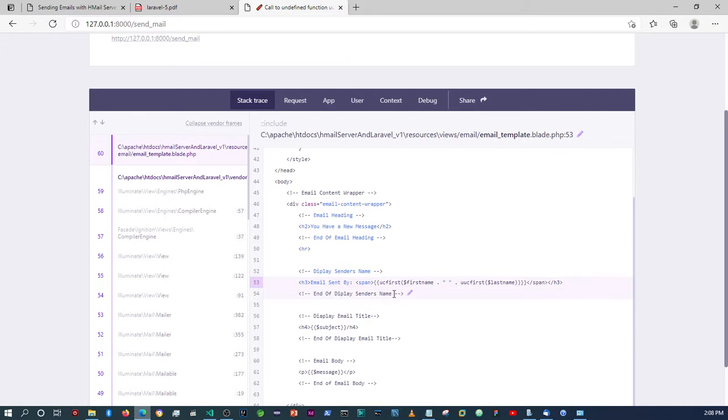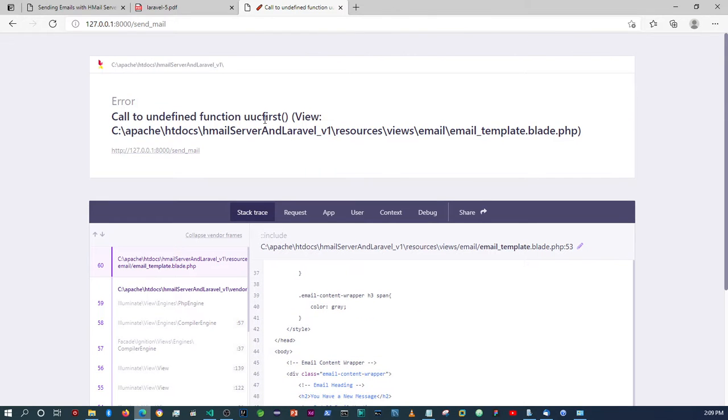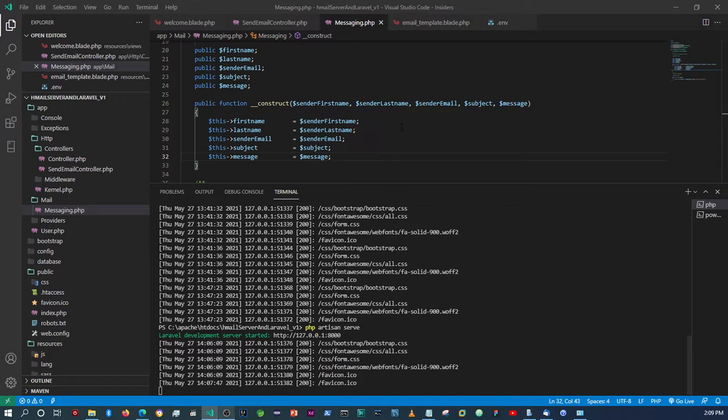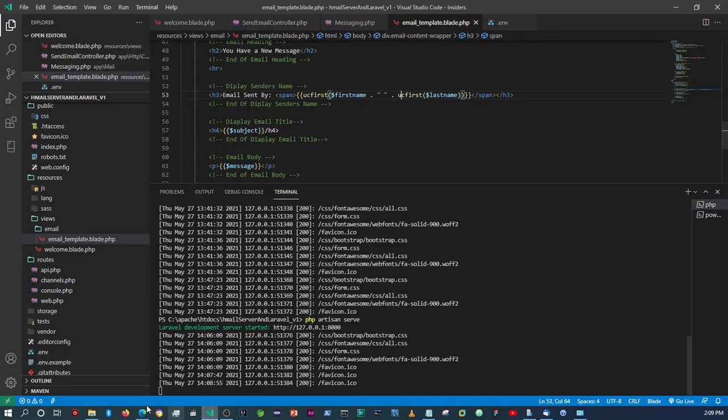Okay, so we have an issue. Call to undefined function. Where is it? Oh, it's over there. Apologies for the errors, guys. You see first. You see first. Okay, let's try again.